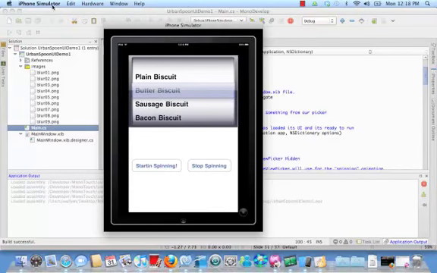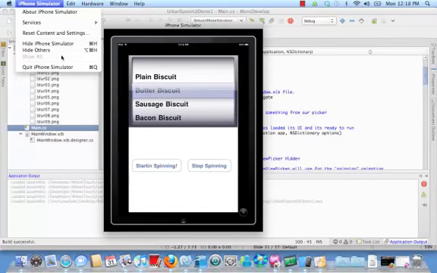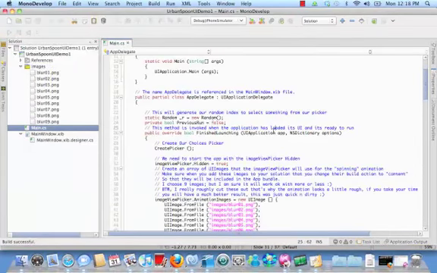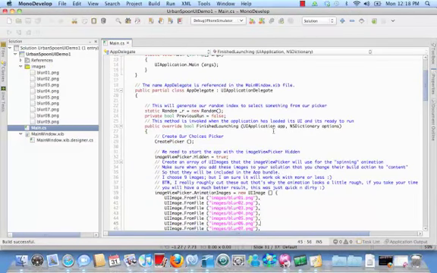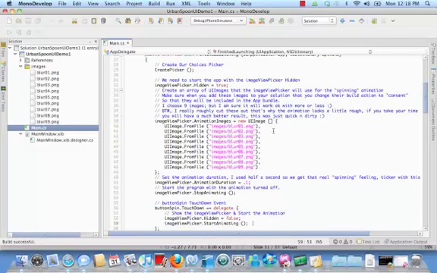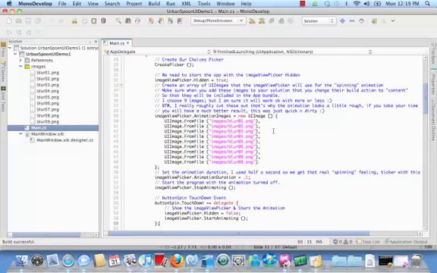So how is this magic all happening? Let's take a look at some code. We're using the accelerometer. So basically what happens, first off, we're going to pull a bunch of images and load them. That's what this code's doing here. We're going to load them, stick them in the image view picker that's created, and create some items on it.